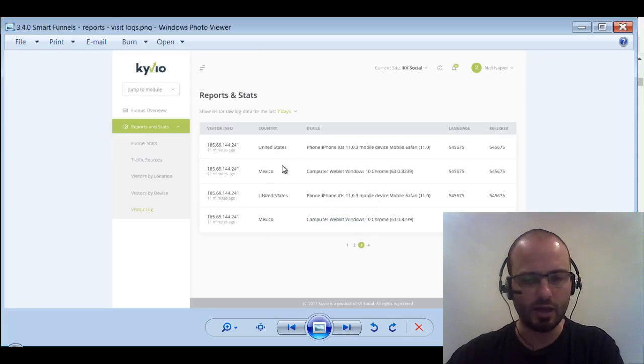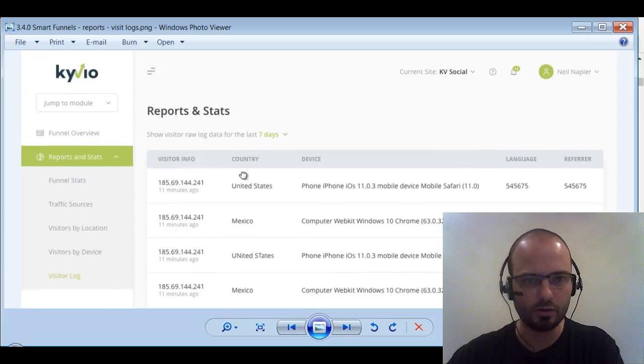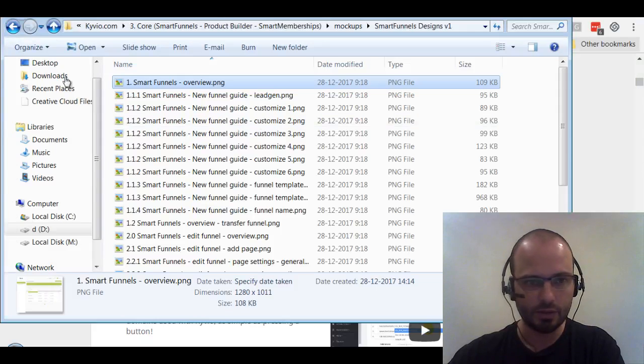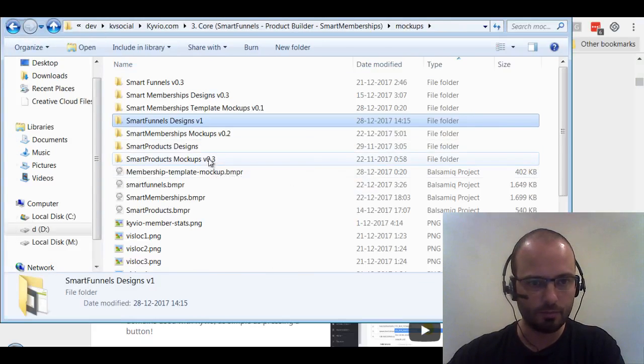Of course, this is besides the fact that you can also install any tracker you want, for example Google Analytics. This is just extra data for you inside of the app right here to use, which can be very useful, especially location and device data and traffic sources are incredibly powerful to use in your marketing, to know from where your people are coming, what devices they are using, what referrers send you the most traffic, stuff like that. So that's it for the smart funnels. Really cool, looks amazing in my opinion. I hope you think the same.